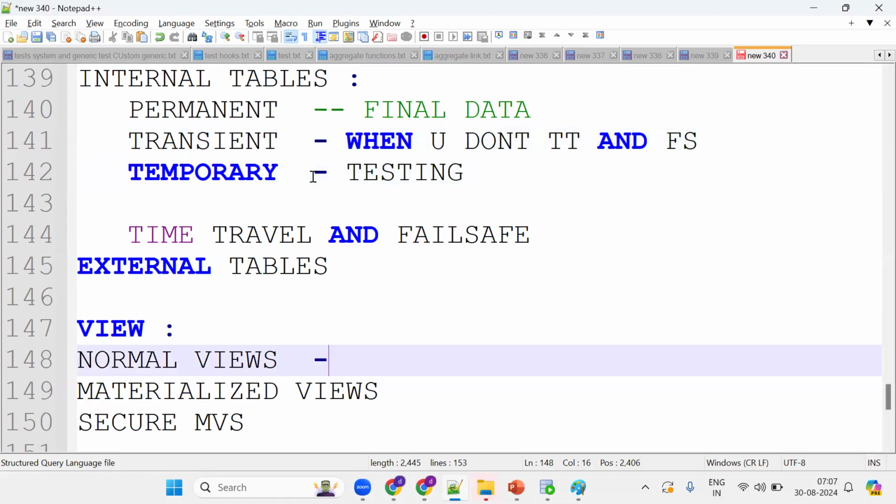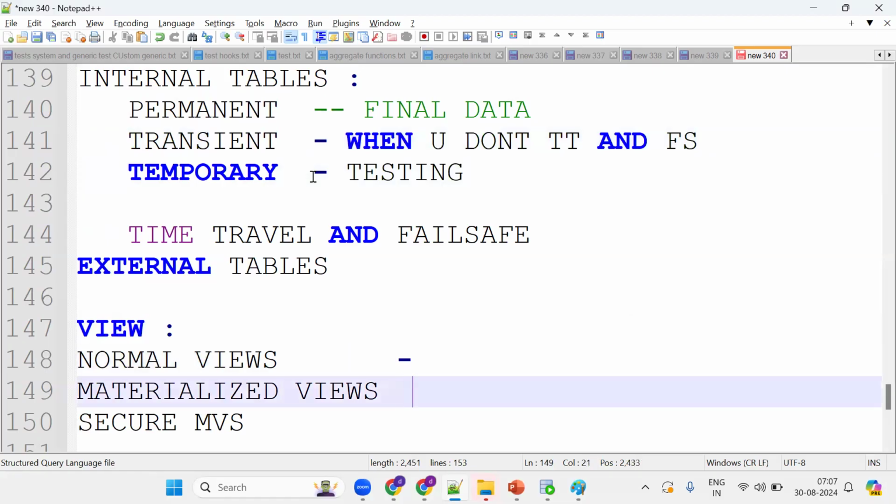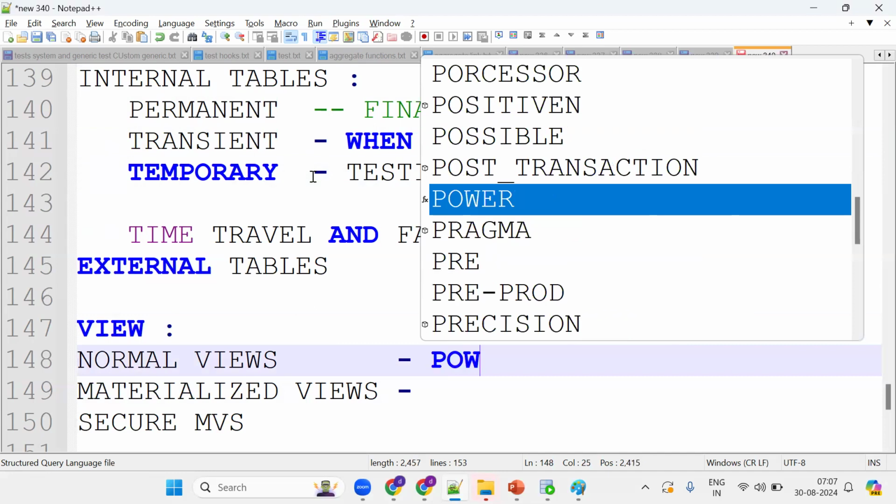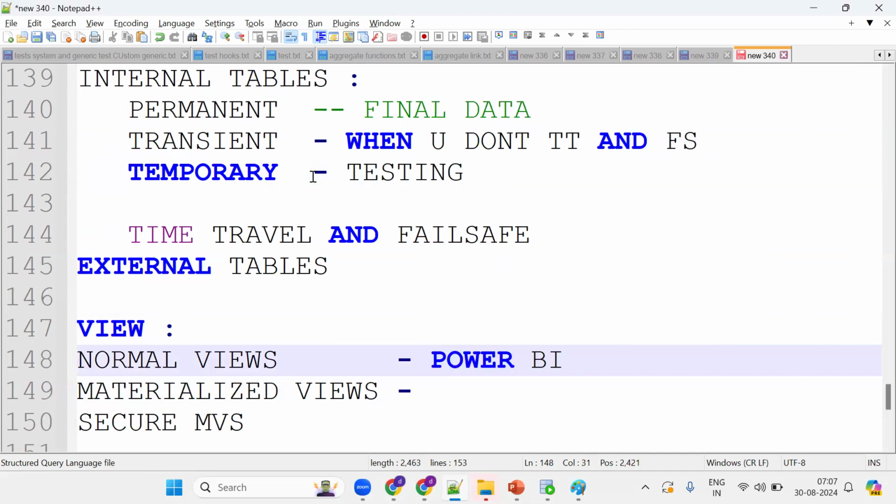Now tell me, in what scenario do you use normal views? What's the purpose of normal views? Any idea? Generally, normal views are consumed by which team? Generally, the Power BI reporting and visualization team. Okay, see, Power BI or reporting tools. What about materialized views? When do you go for materialized views?